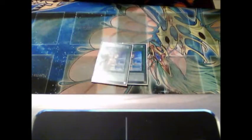Forbidden Lance is way too good this format. Just with Warning at 1, this thing can get around just about every back row aside from the 2 Solemns that are still in the game, but that's it. And it does so much. It makes sure your plays go off, weakens your opponent's monsters, and protects your monsters that are already in the field if you're pushing for games. Lance is so good in this format.